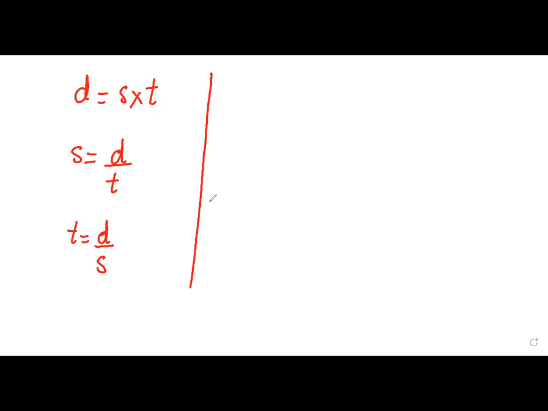Just to give you one or two more examples, let's say I have x squared minus a is equal to y, and I want to make x the subject of this equation. First I'll take the a to the other side, I'll add a on both sides, and I'll get x squared is equal to a plus y. Then I'll take the square root of this, and this will be x is equal to plus minus square root of a plus y.